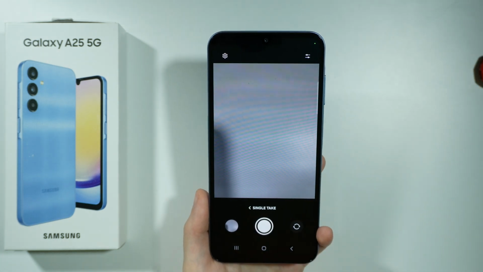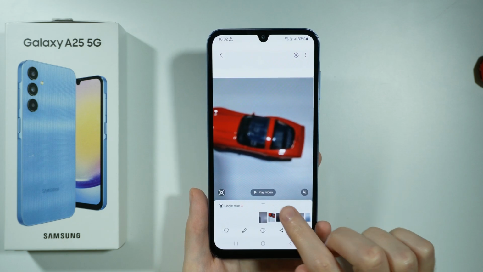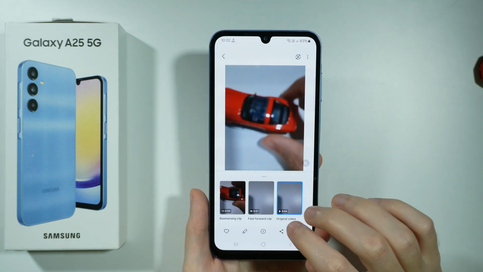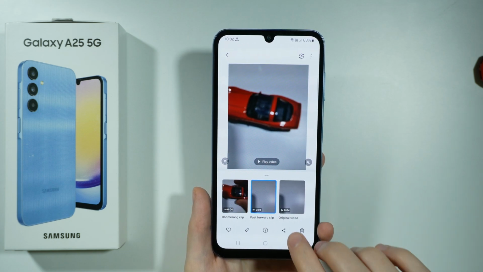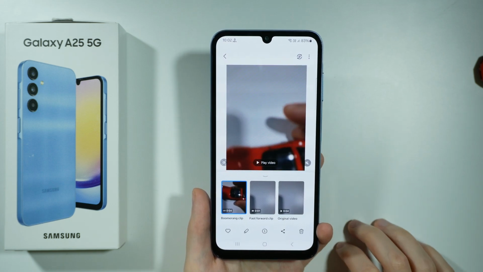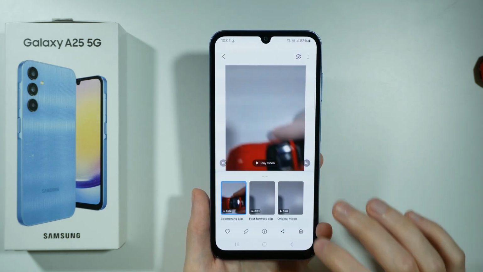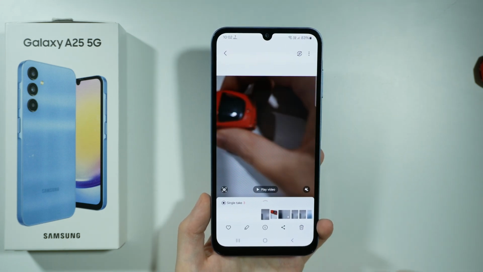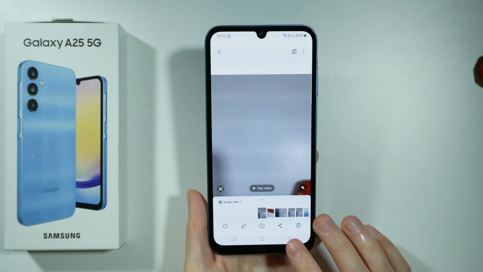And now once we open this photo, over here we have the details. We have the single take, we can swipe it up, I think, or just tap on it, and we can see the original photo or original video, the fast forward clip, the boomerang clip, and so on. Sometimes there's more, sometimes there's less. It depends on how much time you actually spend in this mode and for how long you record it. So I think that is also pretty cool.